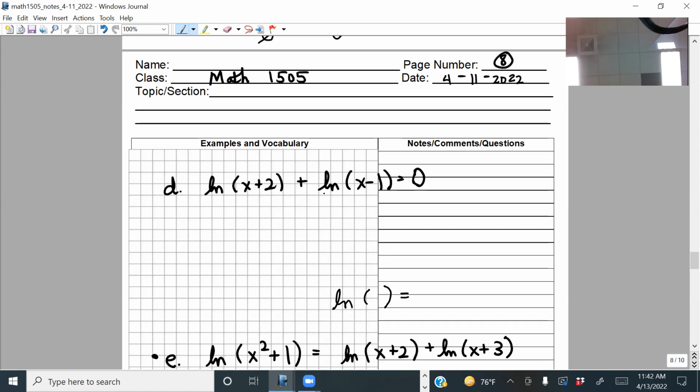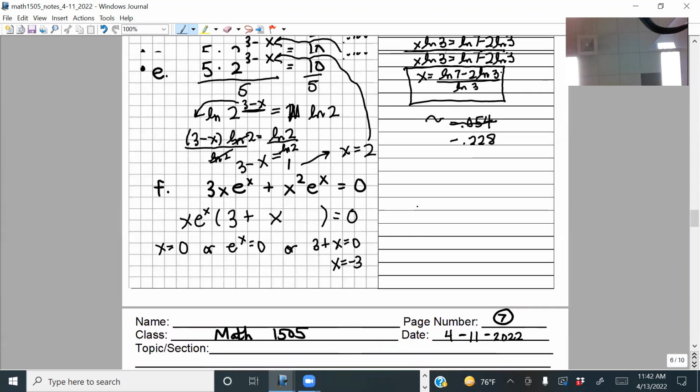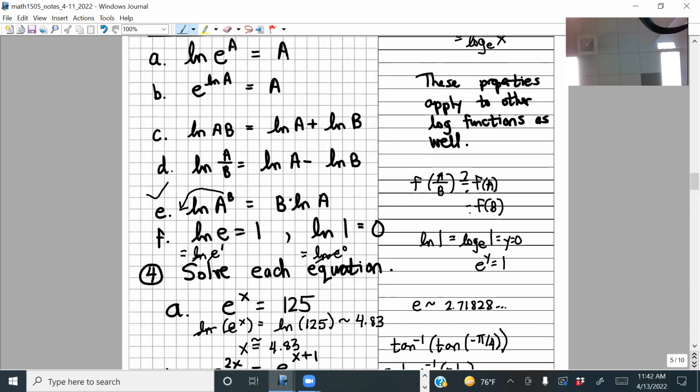I won't be able to factor here, but remember, one of our properties for logarithms said if you have log of a product, right? Let's go back to that one. If you have log of a product, that's the same as, scroll all the way back up here. We have log of a, there it is. If we have log of a product, that's the same as the sum of the logs. Now, we didn't have log of a product, but we had sum of logs in that equation. So we're going to apply this property backwards, right?